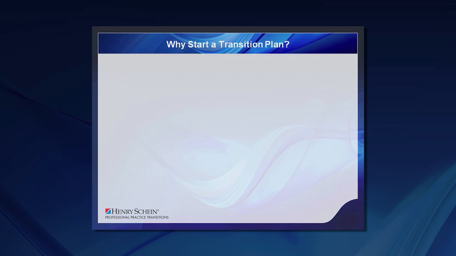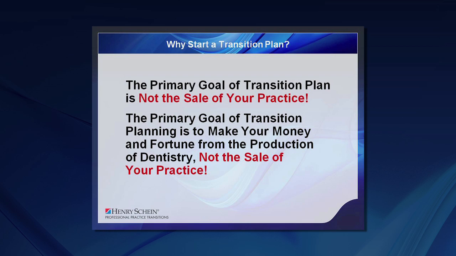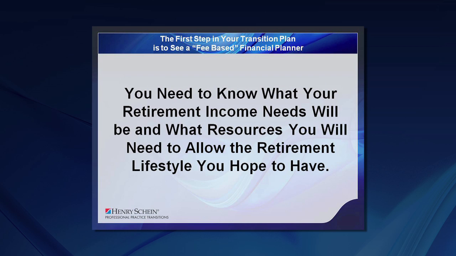Why start a transition plan now? The primary goal of a transition plan is not the sale of your practice. The primary goal of a transition plan should be to maximize your practice revenue prior to the actual transition and minimize your dependence on the sale revenue proceeds for your retirement lifestyle. The first step in your transition plan is to see a fee-based financial planner, an individual who is not incentivized to push a specific product or service. A fee-based financial planner will help you determine what your retirement income needs will be and what resources you will need to support your retirement lifestyle.